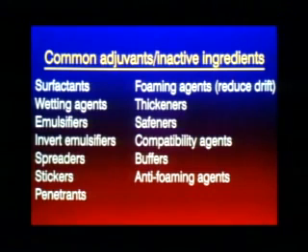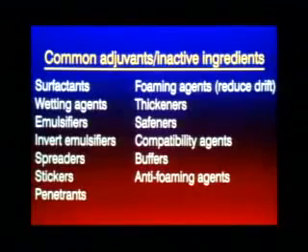Let's talk about adjuvants just a minute. Adjuvants are things that you add to your spray mix to basically do a couple of things. One is to reduce the surface tension of a water molecule. As you know, if you mix water and you spray it out, it beads up like this. So if we apply an adjuvant, it reduces the surface tension and spreads the water molecule out, and thus you get better coverage of your spray mix. Some, though, let me warn you, some pesticides already have the surfactant in there, so you don't need to go out and purchase any more.